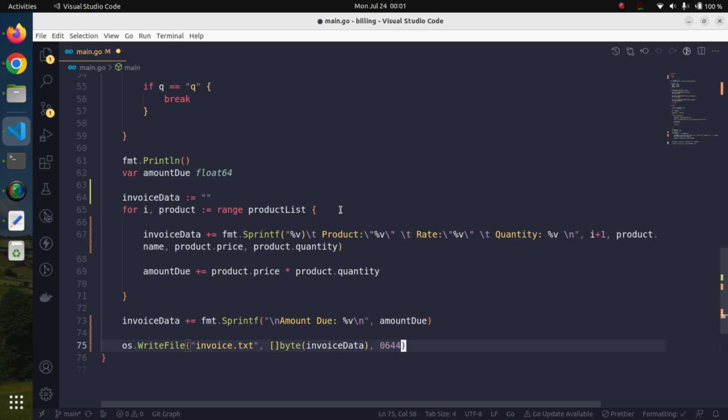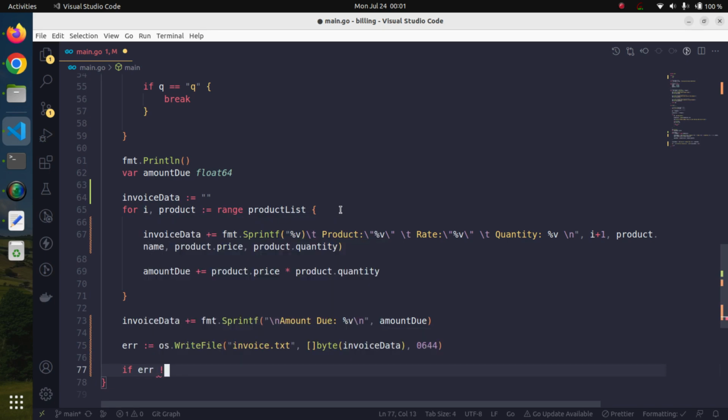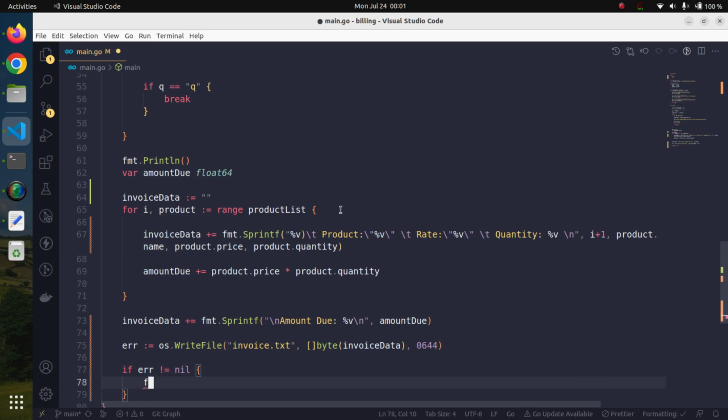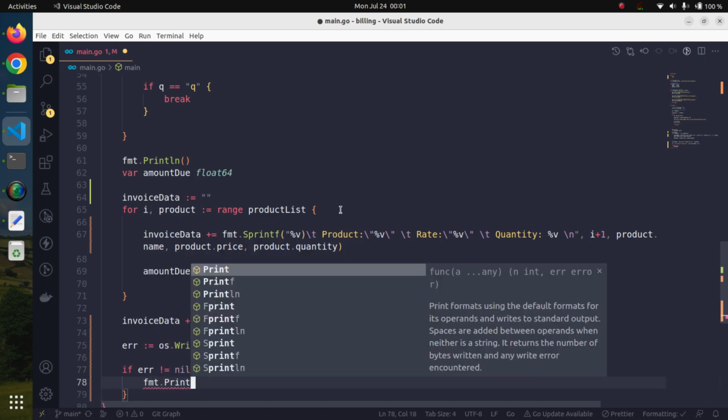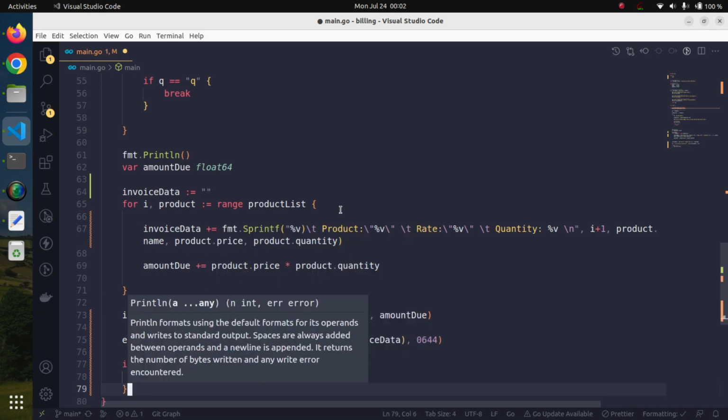We will go with 0644, and it may return an error, because a file operation may return some error, so it is better to handle it also. And we will say if err is not equal to nil, then we will print the appropriate error message, so Println, and we will say the error.